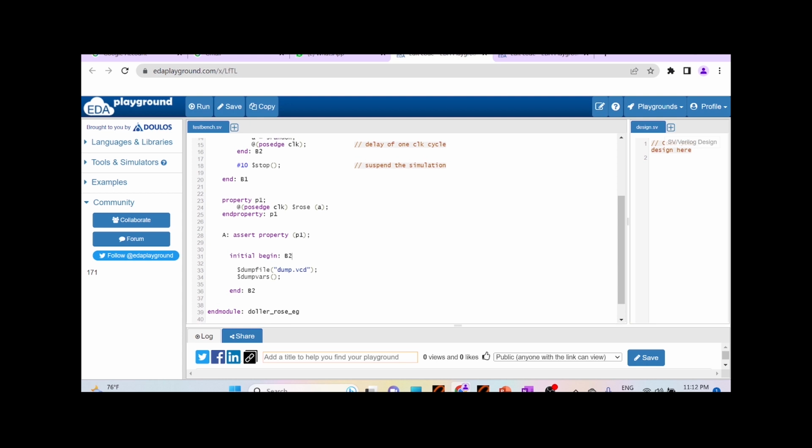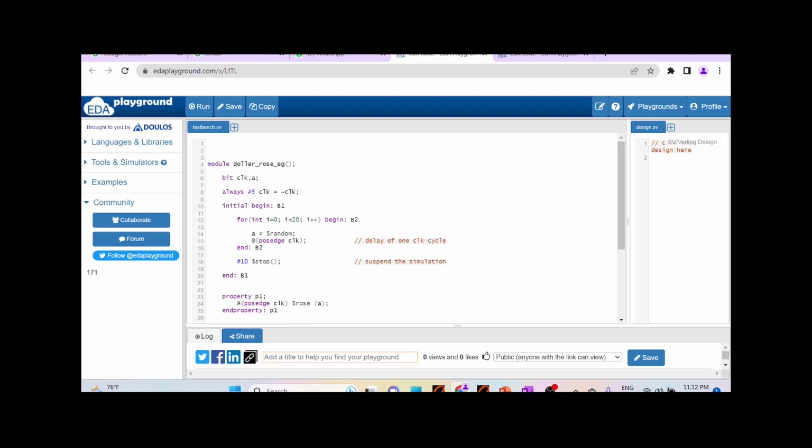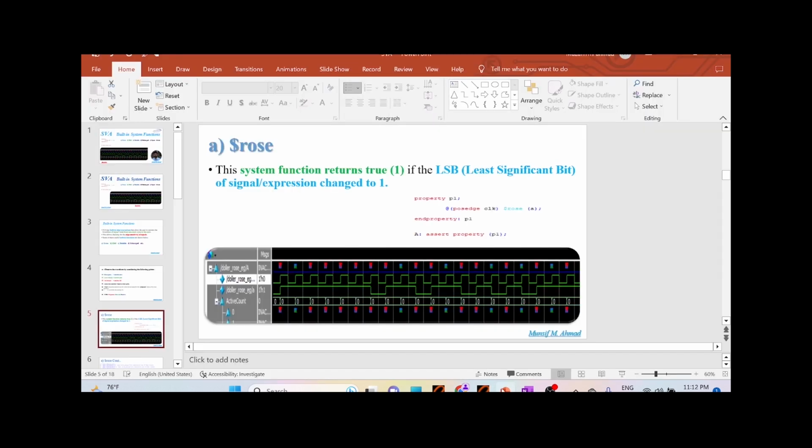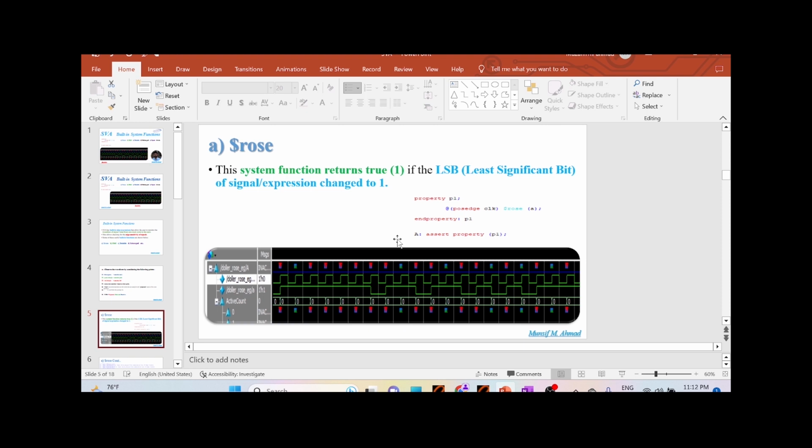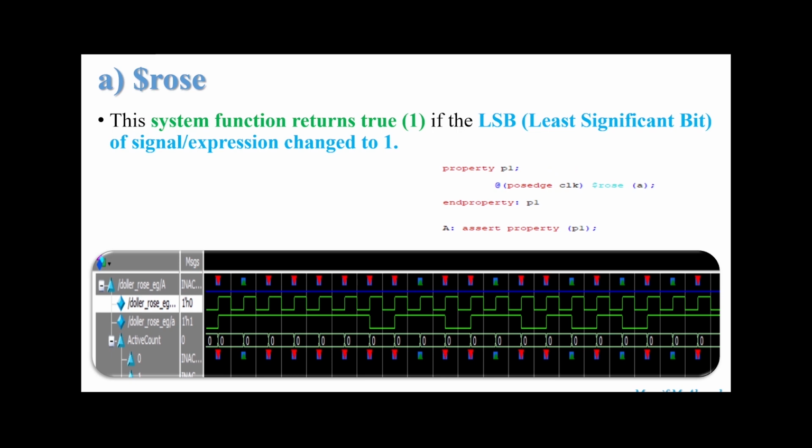So you can go through this code and play around with it, and you will find the output something like that, but you will not find this in ADAP. You will find this waveform in Ghost-Async. Okay, so I will put a link of that code in the description. You can go through it and play around with this code.